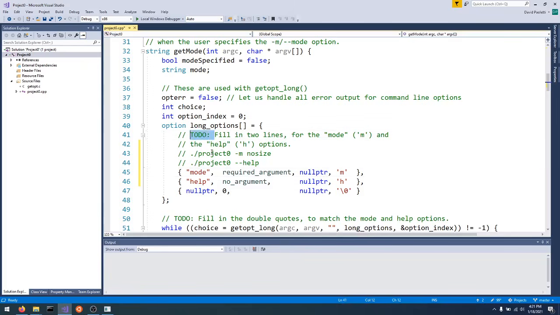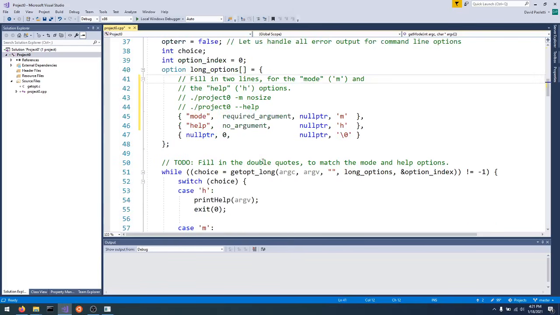Okay, so that took care of this first to do. So I'm just going to get rid of the word to do there because we did that. But it reminds us what we did and what it's accomplishing. Okay, now the next to do down here is a little bit redundant. This is a little bit redundant because getOptLong is at least as old as you are, possibly twice as old as you are. It's been around for a while. They didn't plan ahead super well. They also had to deal with another function that was a short version of getOpt and blah, blah, blah.